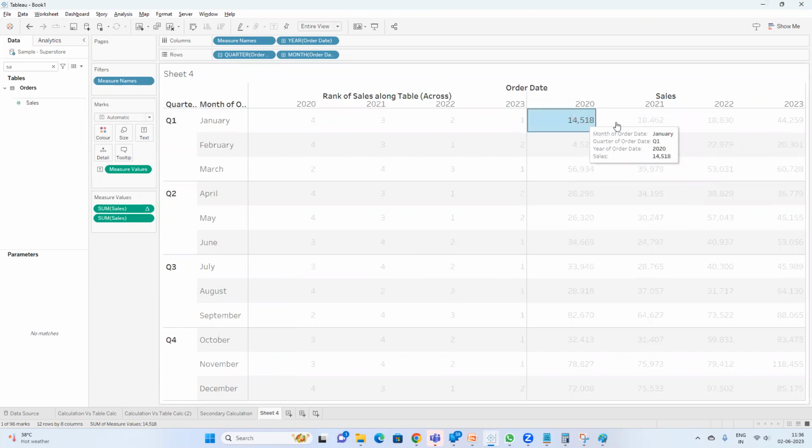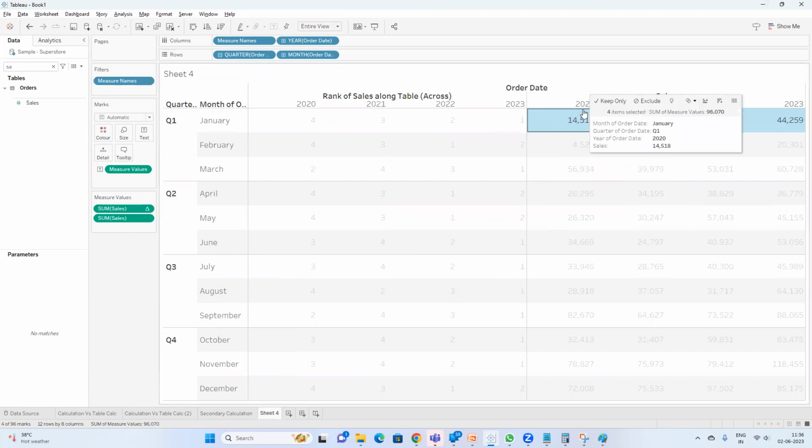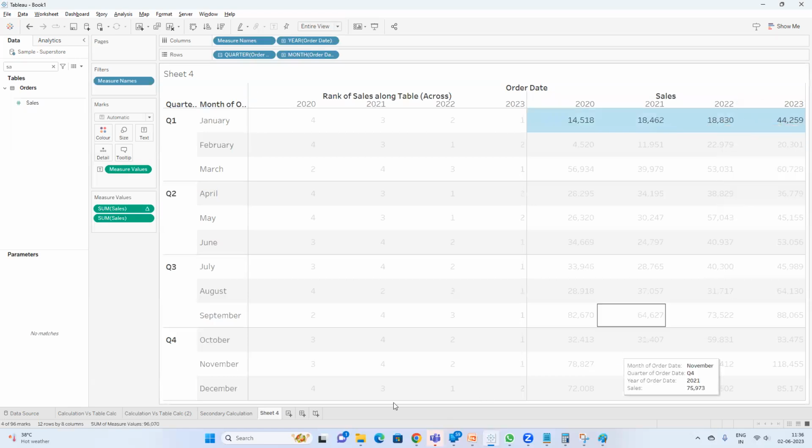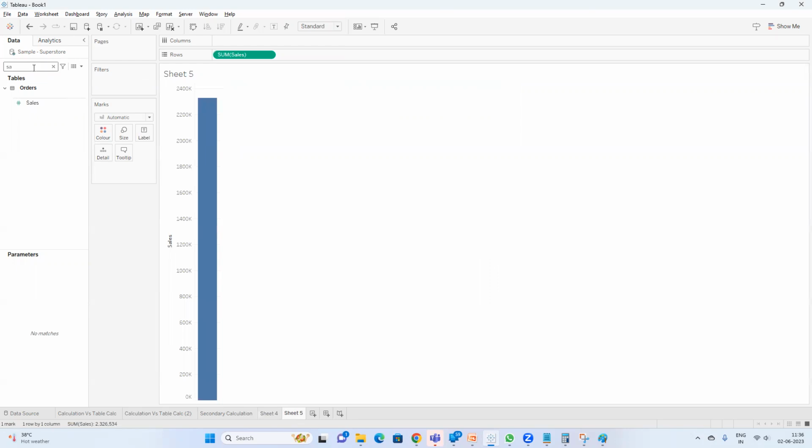So in these four values, whichever is the maximum value will be assigned rank 1. I'll show you one simple example. I'll take subcategory.